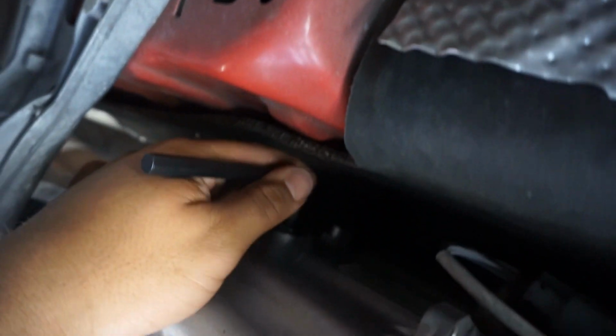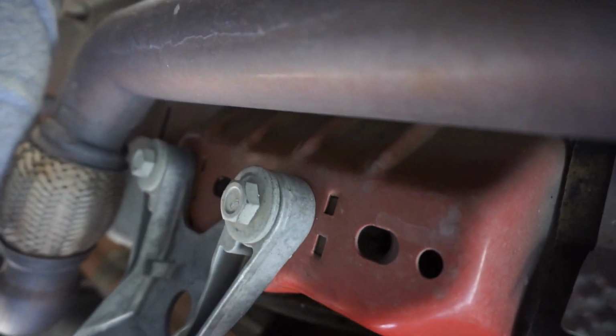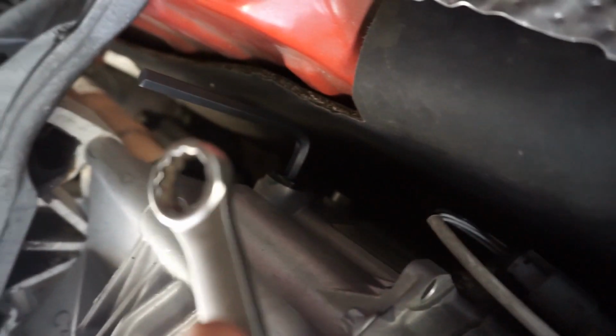So you see that one fits in there just fine, but the screw itself was still so tight, I had to get a wrench and use the wrench itself as leverage to pop it loose. Now it's loose, so we're going to go ahead and hit the drain next and start draining it out. Once we get this plug off, we're going to pull it all the way off and it'll all drain out. Just a couple pro tips there. A socket will work here, but you need an Allen wrench for that one.